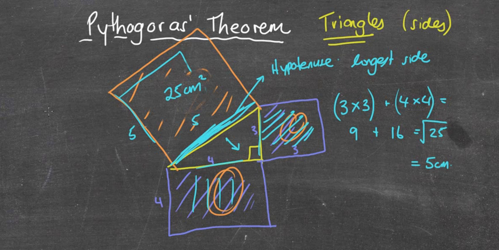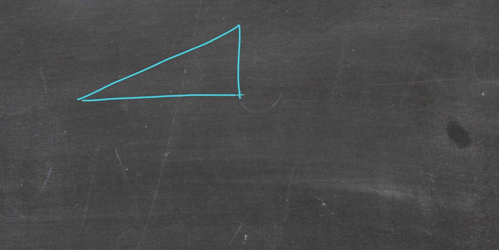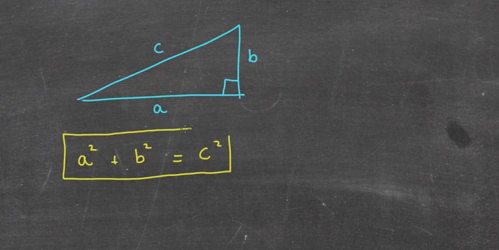Now, with most algebra, they like to use algebraic terms to make a general rule. So let's say I've got my right-angled triangle. Mr. Pythagoras said, instead of calling it 3, 4, and 5, we're going to call this side A, this side B, and I'm going to call the hypotenuse side C. The rule he came up with was this: remember a square is side times side, or A times A. If I added the two squares of the smaller sides together, it would equal the square of the hypotenuse. In other words, A squared plus B squared equals C squared.